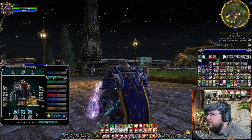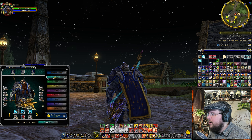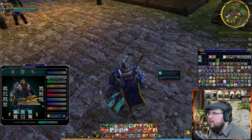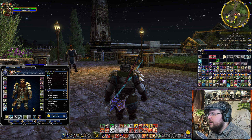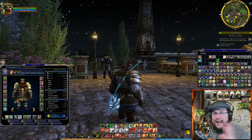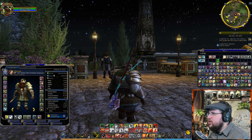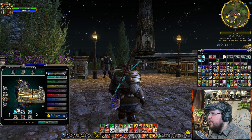That looks really awesome and I am super stoked with it. The shield aura — the Rakish shield aura — looks so cool. If I'm going to use this set, I think I'll switch to using this aura on all of my cosmetics. You do have to be mindful about one-handed versus two-handed weapon slots for the aura — if you have a two-handed slot, you need to make sure you're using the right matching weapon type for your cosmetic slot. Just make sure the weapon type in your cosmetic slot matches what's in your actual equipment slot.